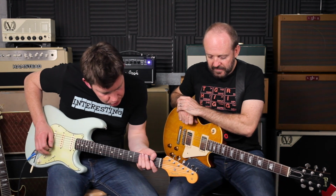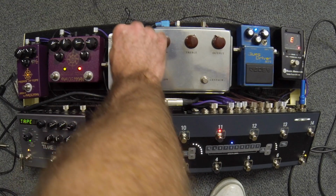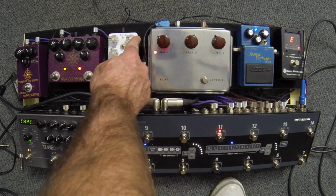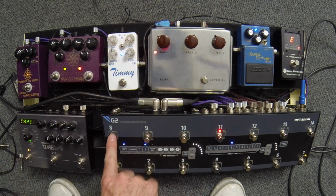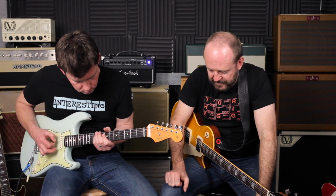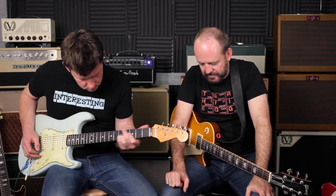It sounds like something is loading these pickups pretty heavily, because there's quite a big drop off. But I think it's got that compression thing happening again, which is not necessarily a bad thing. The treble's almost off, isn't it? No, the EQ works in the opposite way. Oh, does it? Yes. Again, not as transparent as I thought it would be. Interesting. Keep playing.